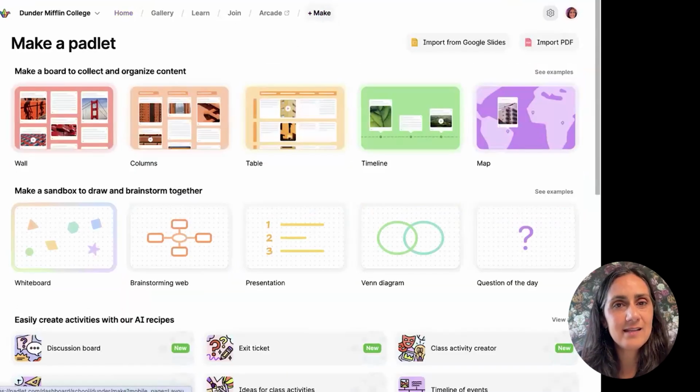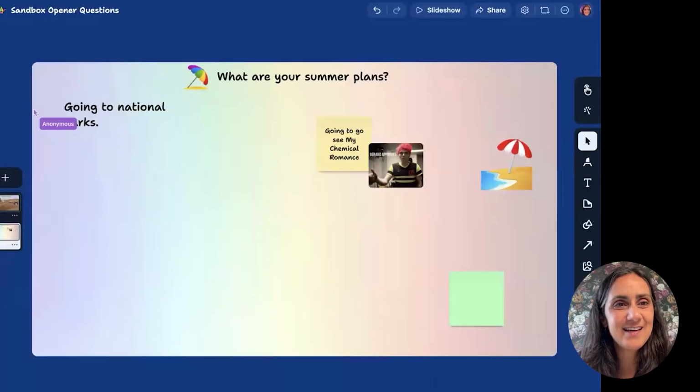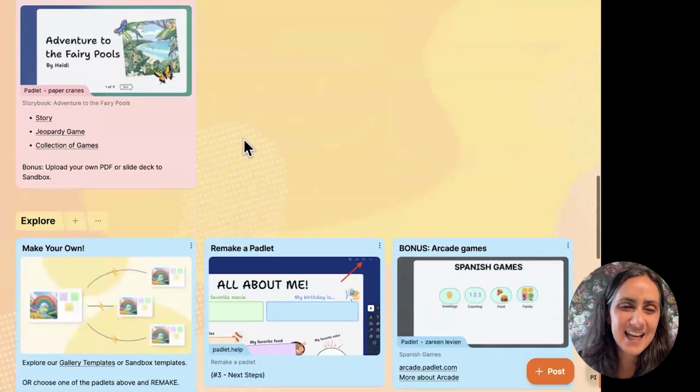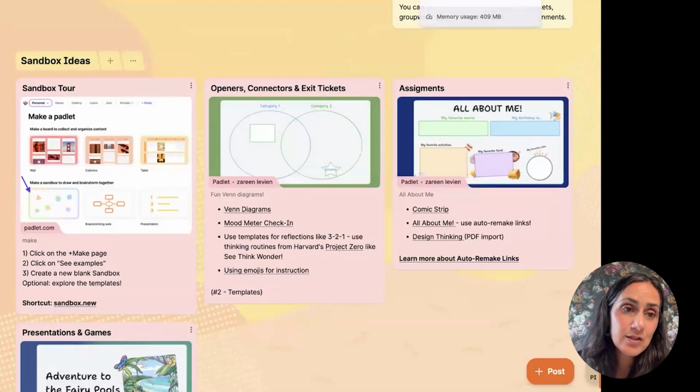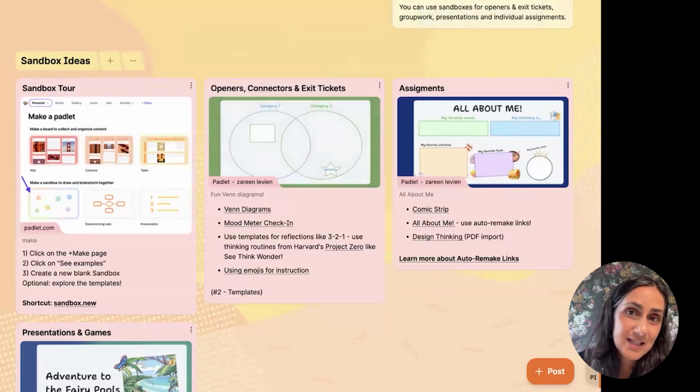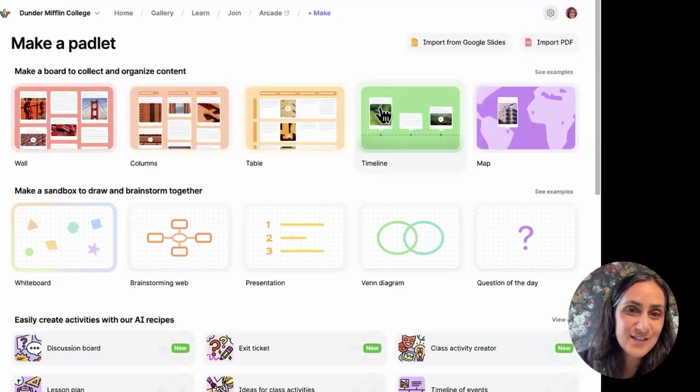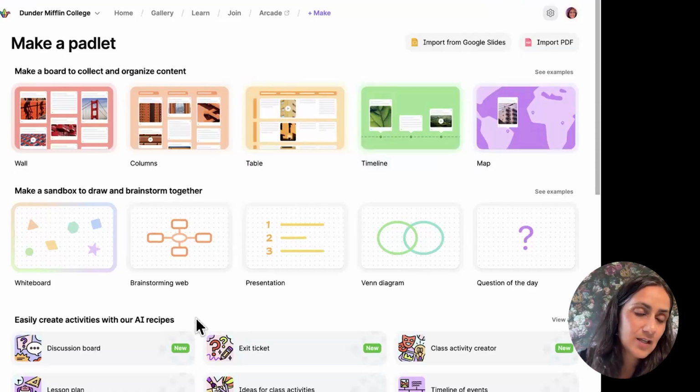What I mean by that is this one that I'm on right here is a Padlet board. This is the traditional Padlet where you see these post boxes. You can have up to 3 of those with a free account. We actually have a promotion right now for Sandbox where you can make as many sandboxes as you want with a free account. So it's really a great time to be learning about Sandbox and just try making a bunch of them, see if you like it, see if it's useful in your context. That is going to be through the end of June, so you can continue making sandboxes and see if it's useful to you.